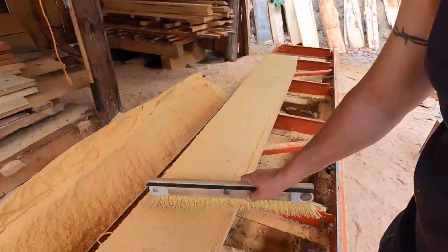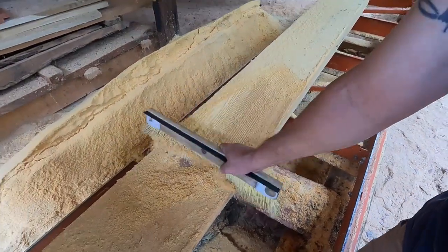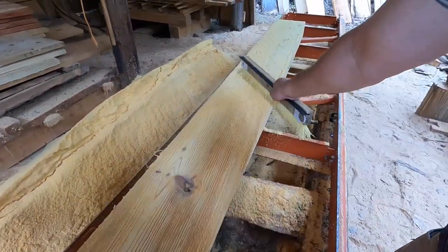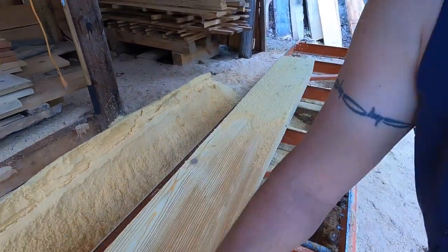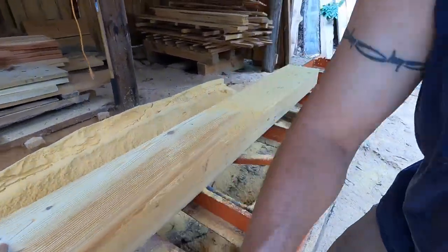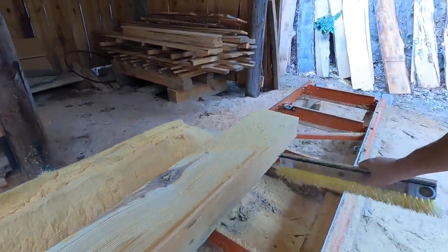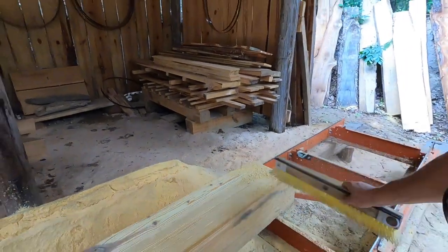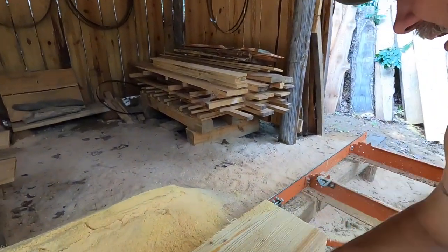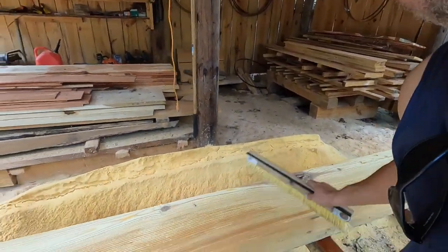All right, guys, as you can tell, the set I run does leave a lot of sawdust. Now, this is on the top board, so you got a lot of drip coming out of the carriage too. But this is some pretty good pine here. I'll be using this to make some stove cover projects that I got a customer that orders from me weekly, and it's all I can do to keep up and keep those things made.